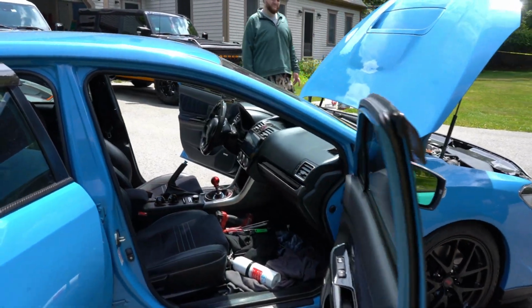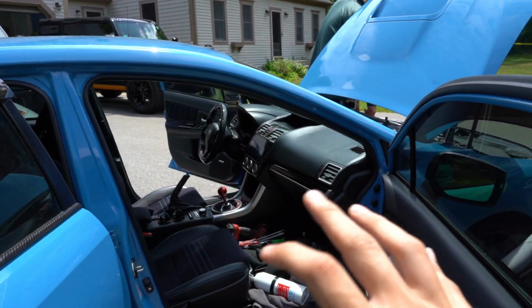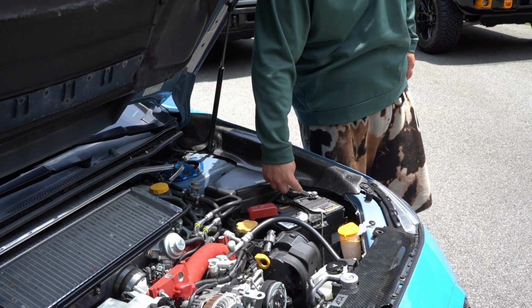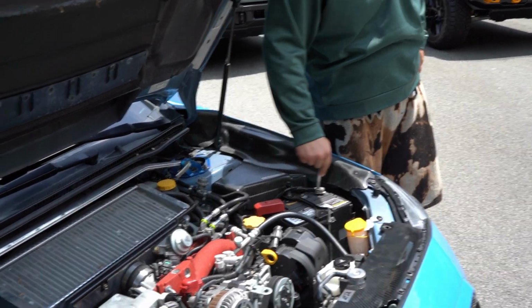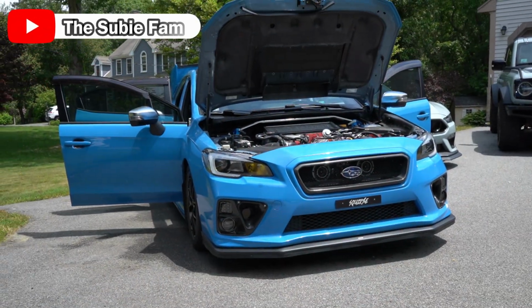All right guys, so we got the wheel all set, installed. Remember, comment what you guys think about it. I think it looks freaking sweet. Hyper Blue definitely needed it. But yeah guys, we're just gonna finish it up, connect the battery back up, get everything all set, and she's all ready.